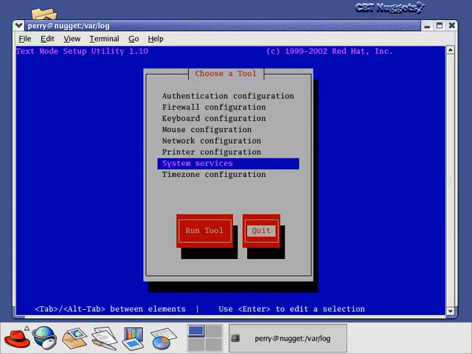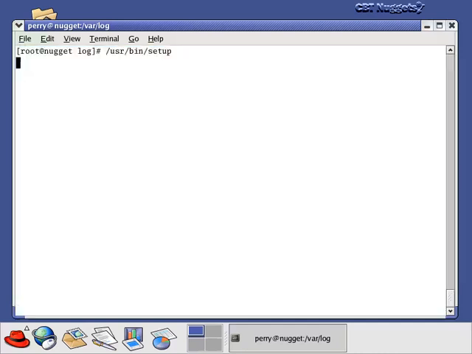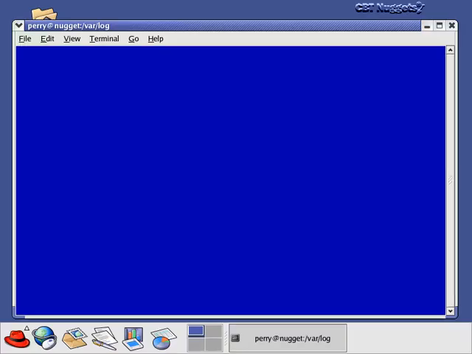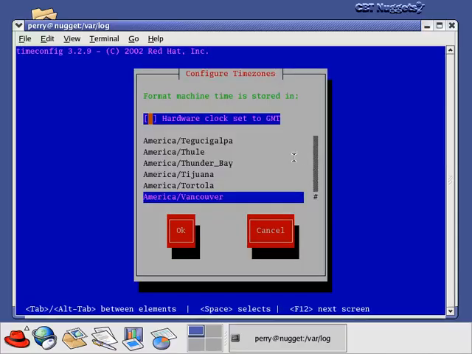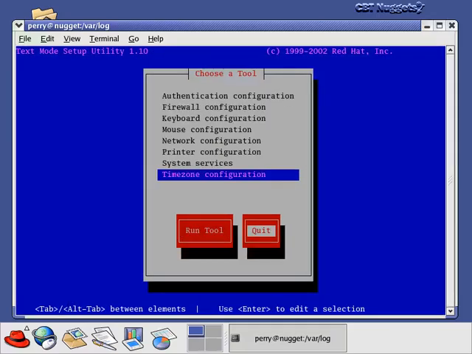Okay, and then time zone configuration. That's obvious, right? What this is, it's just allowing you to pick your time zone, and here we are in America at Vancouver West Coast time. Okay, so this tool altogether, that's all the different options that are in the user bin setup tool, and it just allows you to go back and configure things that you could also configure at installation time, and you're configuring them now either because you didn't do it correctly then or because you added new hardware.